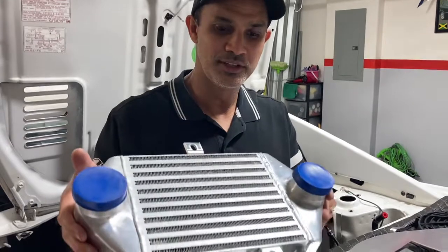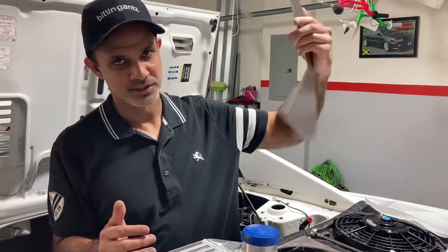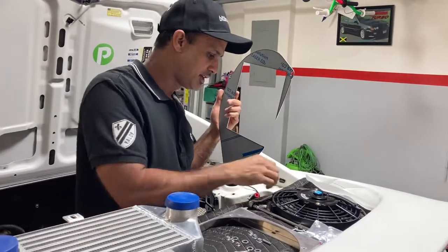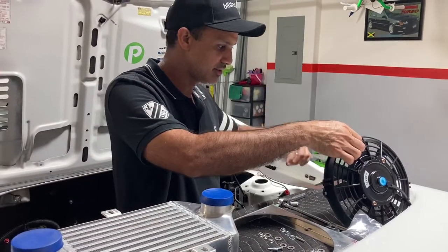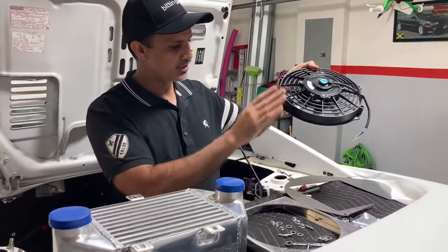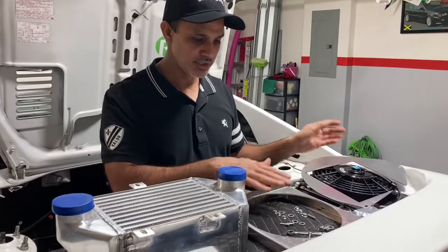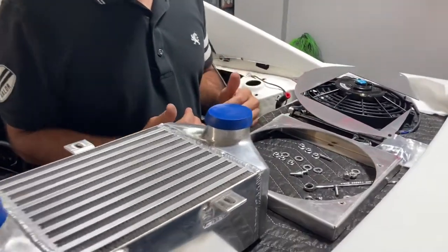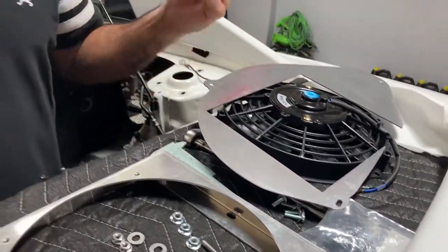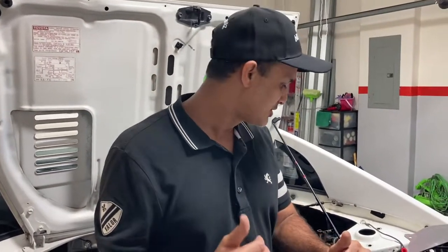So what we have is the intercooler that comes in the kit. We have this bracket that goes on inside. You'll see how this gets installed. We have a fan shroud and the intercooler fan that goes right here. So it's basically intercooler, shroud, brace, and the fan, and then we have a whole bunch of hardware that comes with the kit. I'll show you guys, if you do buy this kit, where everything goes and how you do this install. It's easy. It's nothing hard, but again, I did a lot of research, so I figured it out. So let's jump right into this.